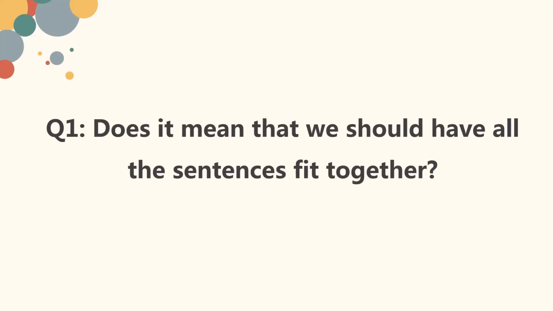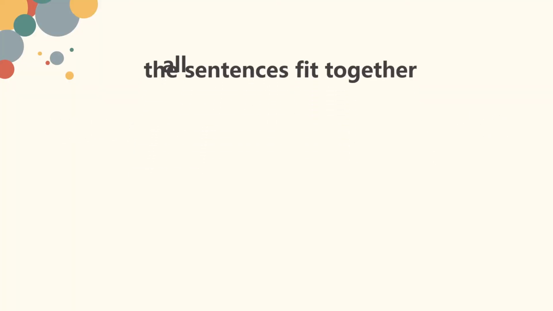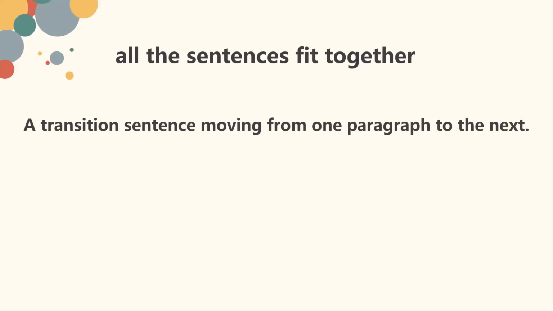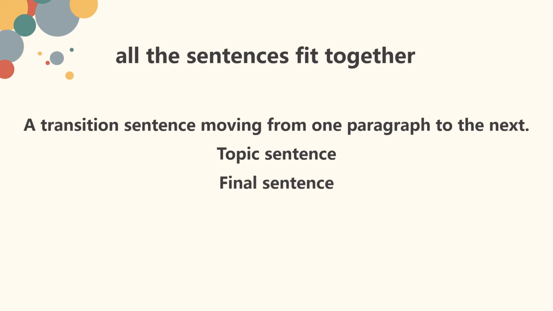Does it mean that we should have all the sentences fit together? Yes, they should all be on the same topic. Ideally, you should have a transition sentence moving from one paragraph to the next, and then a topic sentence, everything about the topic, and the final sentence should summarize what you've been writing about.